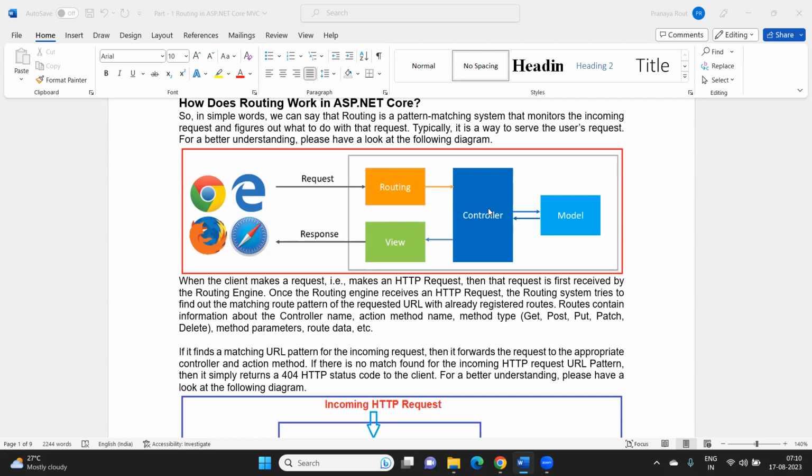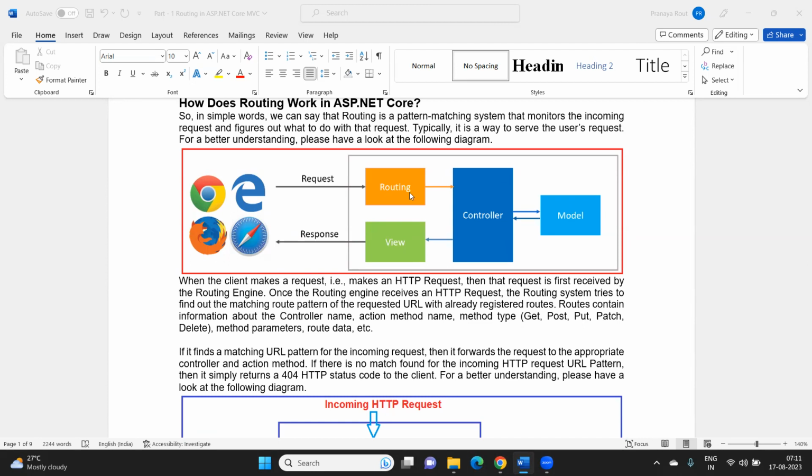Once the request is received by the controller action method, if required it will work with the model component, and once it gets the data, it will hand the data to the view, which might use the model component to represent the data. Once the view renders the HTML response, that response is returned to the client.